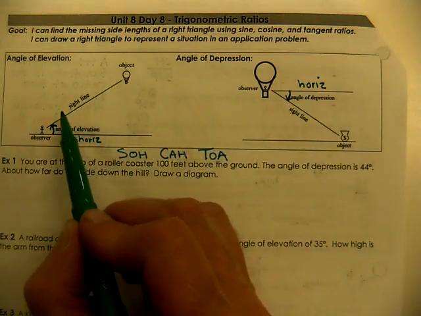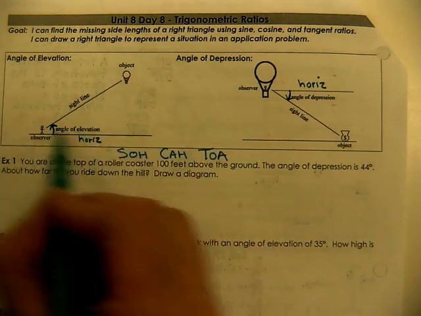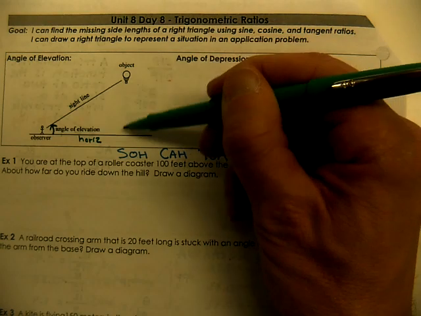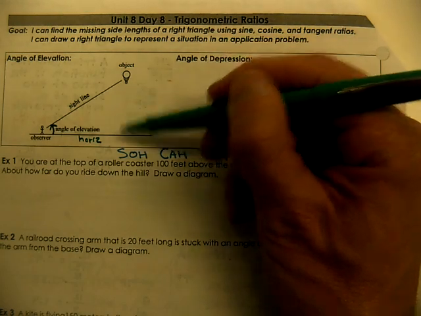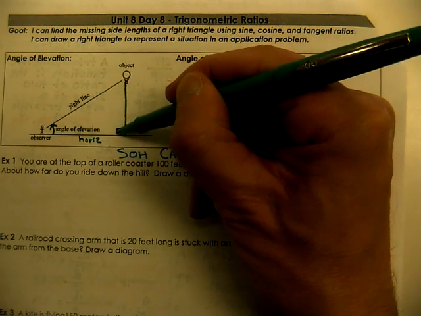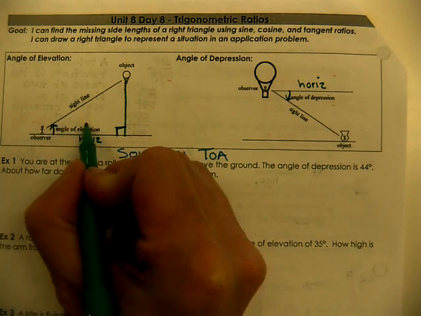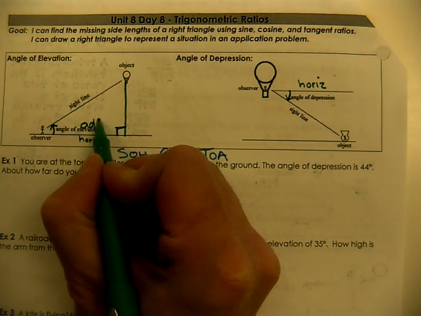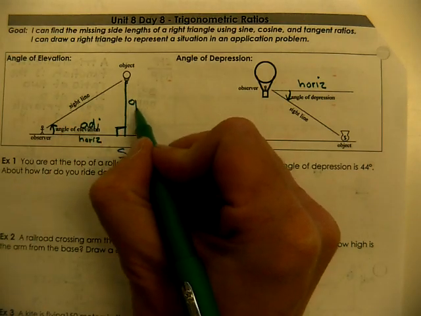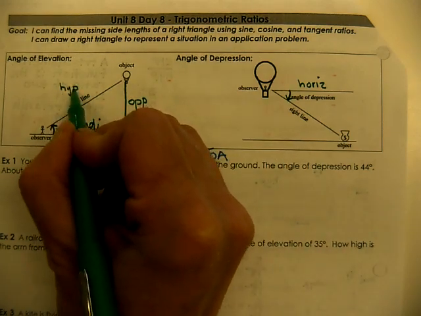In each case, we have to turn that into a triangle. So since we already have the ground line and we have the sight line, what we need is the height of the object above the ground. So that would create our third side of the triangle, and that would be where the right angle belongs. And the angle of elevation, that is your reference angle, which means the ground is your adjacent side, and opposite that angle of elevation is the opposite leg. And opposite the right angle, there's your hypotenuse.